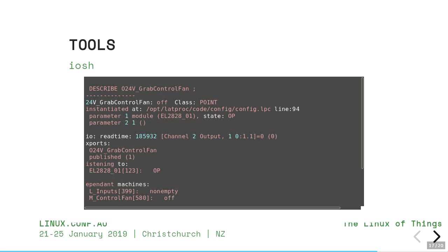There's IO shell. That's a describe of an output that was turning on a fan inside the control cabinet for the purposes of cooling the control cabinet down. And you can see in there that because it's directly connected to an IO, its parameters are that it talks to an EL2828, and it's connected to IO pin 1 of that device. So I think that device has 8 outputs at 2 amps per output. And then further down, you can see the IO's read times and its dependencies. So this is useful for the purposes of knowing who is looking at it.